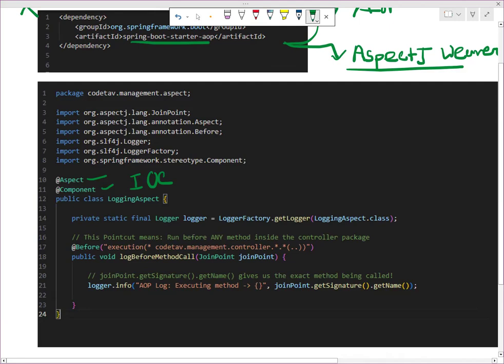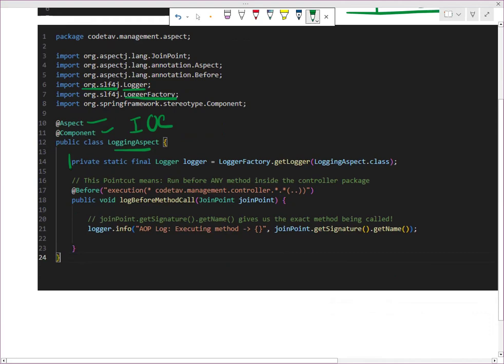Okay, now I have created this logging aspect class. Inside that, first of all, instead of using a basic System.out.println, we are setting up a standard SLF4J logger. That's why you have seen we have imported SLF4J, and from that we are fetching the logger from the LoggerFactory.